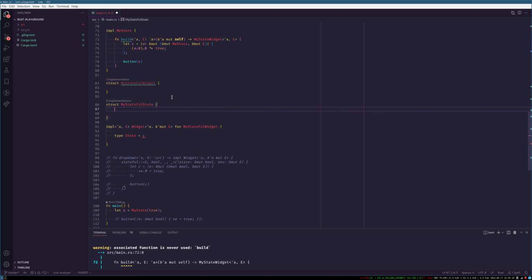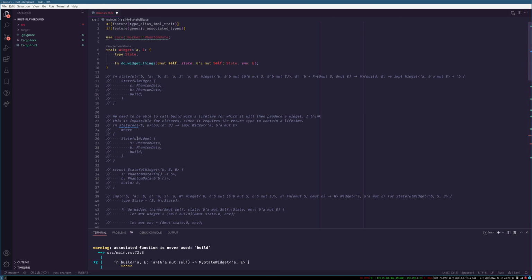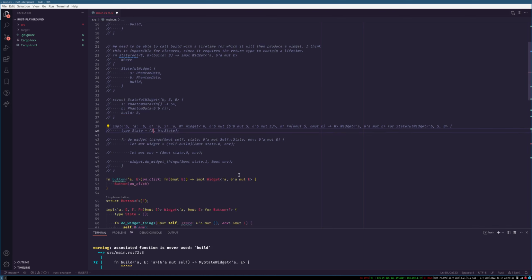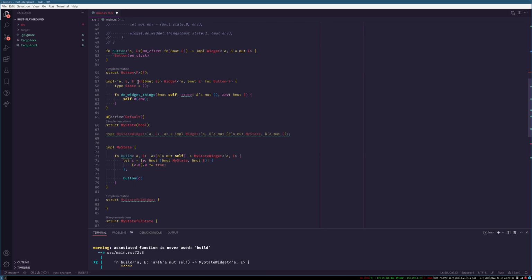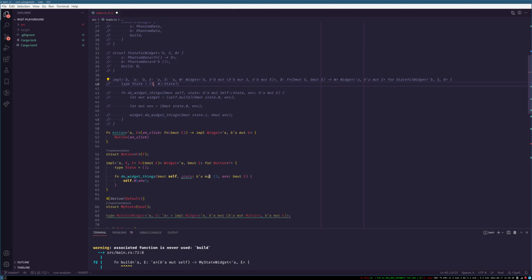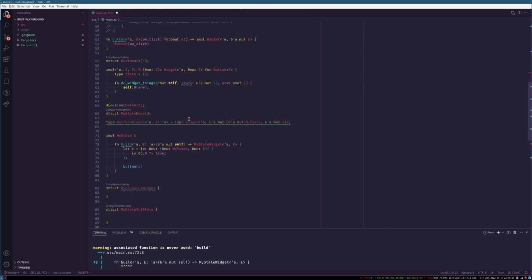So I guess it contains, wait, so the state of a stateful widget needs the state itself, which in this case would be a my state, and then the state of the widget.